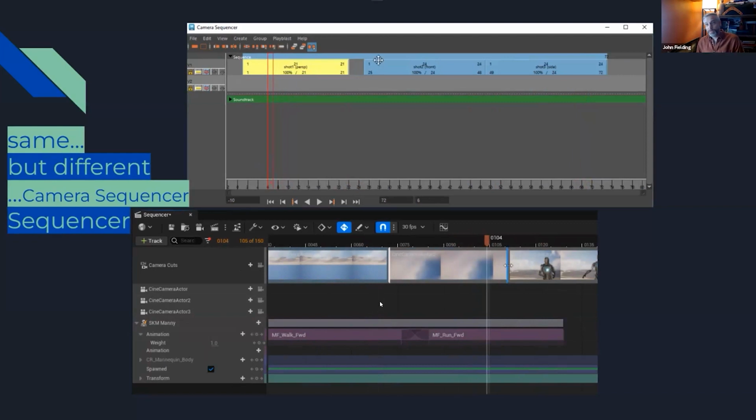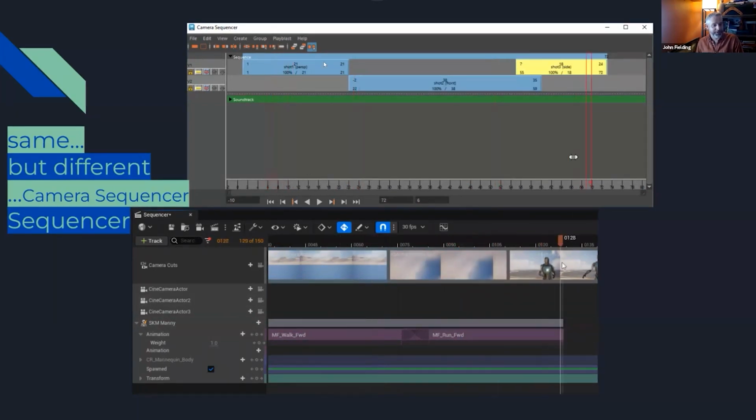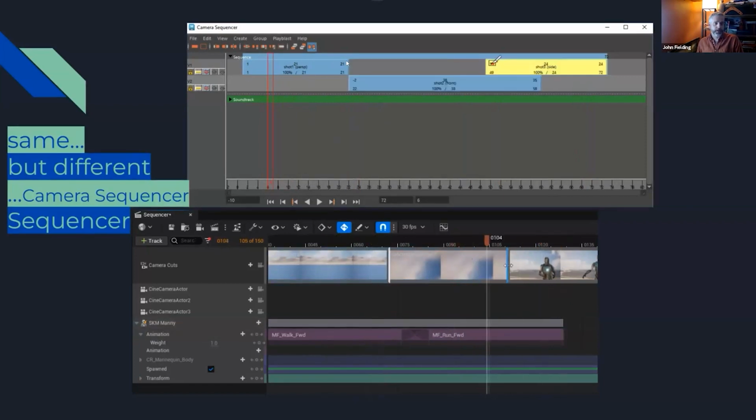One difference I will caveat with this editing style versus Maya's, I personally came to really grow to love this really ugly camera sequencer in Maya, because this sequencer has a different timeline than the Maya straight time. So you can see if I'm playing the playhead through across here, it's going to hit frame 21 and then jump back to frame 2.